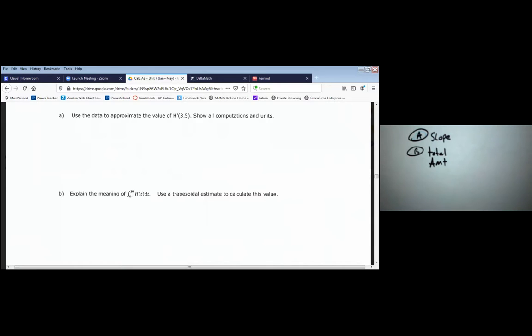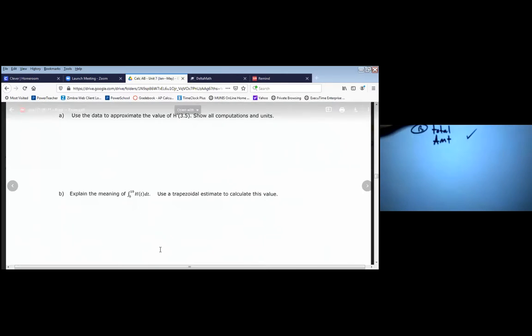And you're going to start to see as you do these free response problems, all of these little lessons pop up in them. It basically takes every little lesson that we've done and starts to apply them all over the place. Part A is talking about derivatives and slopes. Part B is talking about a total amount and then doing a Riemann sum to approximate it. So you should have no problem doing part B.